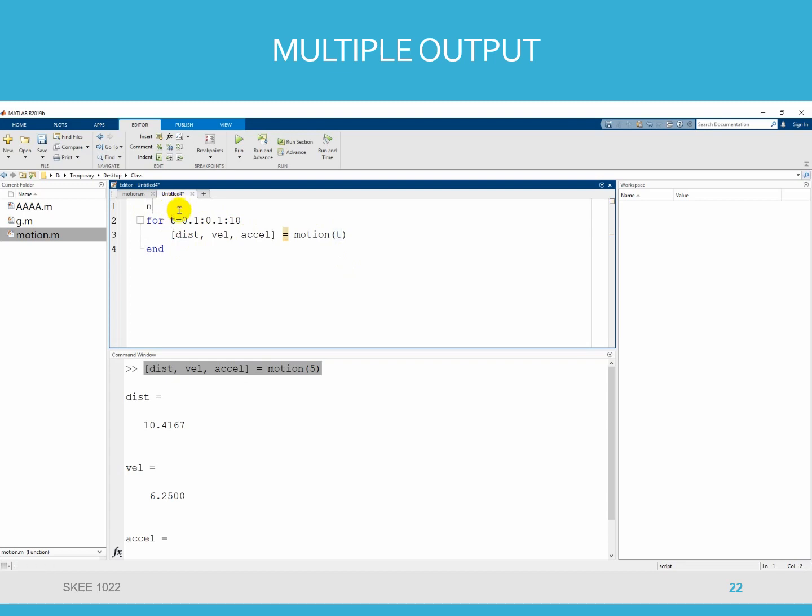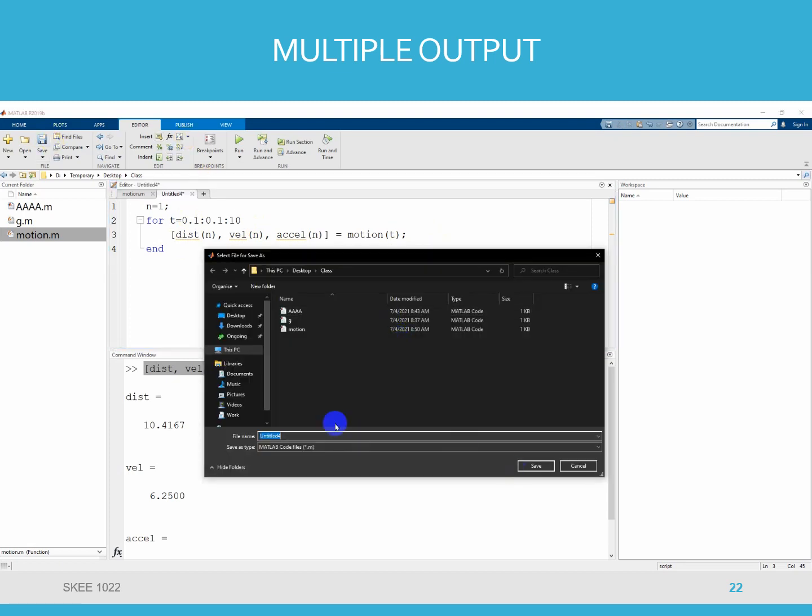Start with n equals 1, and then this one is n. You want to save everything, and of course you don't want to see everything, so you put the semicolon. Then you run this, save it.